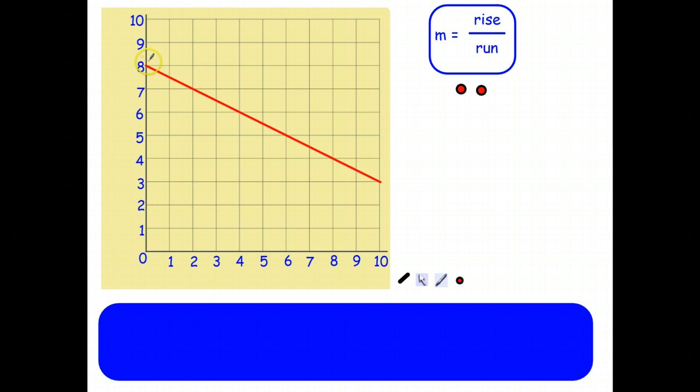Here we have a graph that's going in that direction. Once again I'm going to pick two points. It doesn't matter where I put them, so I'll put one there and one there. By the way, it's probably a good idea not to choose points that don't lie on the corners of the grid. It's just a bit hard to work out the distance. So I'll pick points that lie on the corner of the grid. And once again we're going to have to draw the triangle. This is the rise, this is the run.